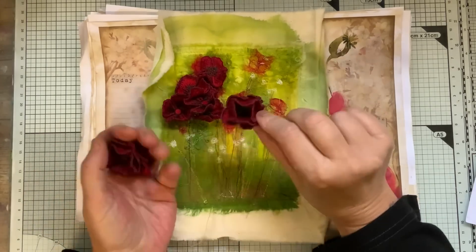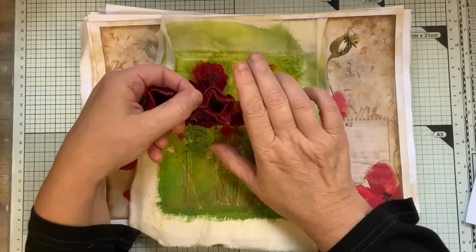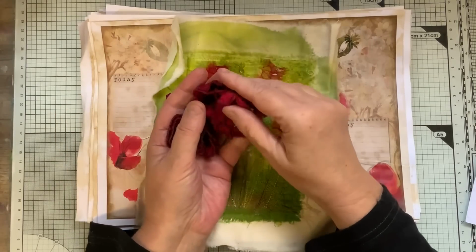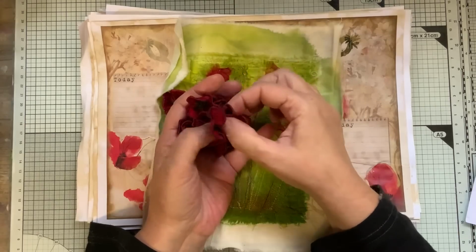They're actually supposed to be earrings, but I mean, look at the size of them. That would be pretty heavy, I would have thought, or not. They're not weighty, but a bit big. But yeah, I enjoy doing them. So I'll be doing a few more things like that, I think.